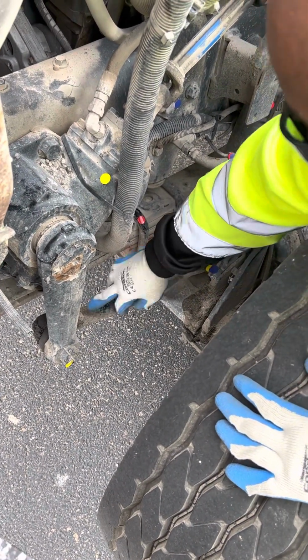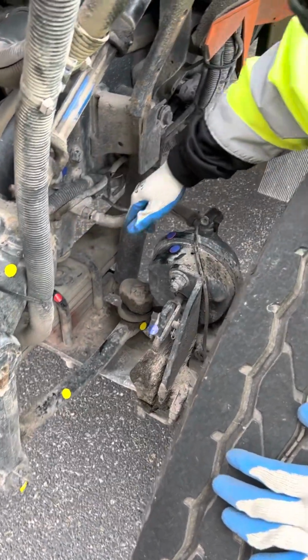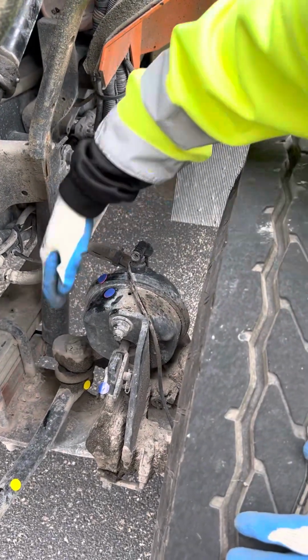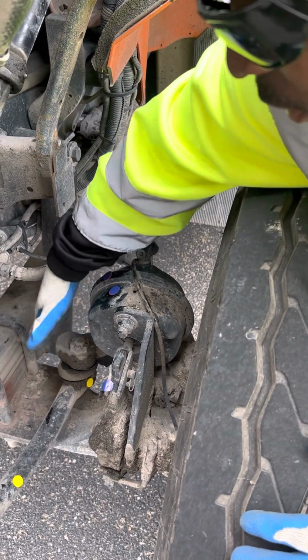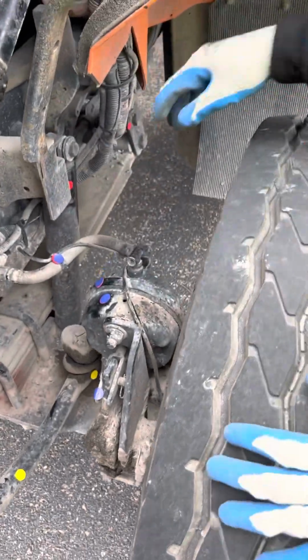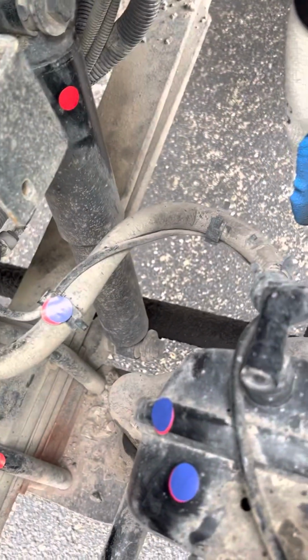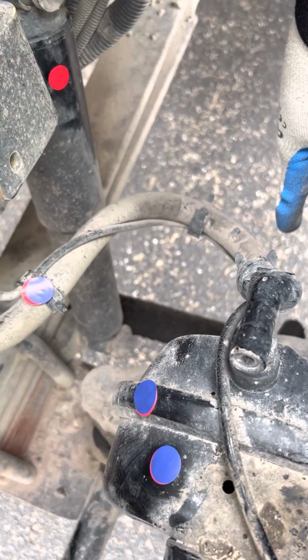Then I got my drag link. Make sure my drag link is not bent, broken, or cracked, properly mounted and secured. Then I have my upper and lower steering arms. Make sure that they're not bent, broken, or cracked, properly mounted and secured. And lastly, on the suspension, I got my tie rod. I wanna make sure that my tie rod is not bent, broken, or cracked, properly mounted and secured.